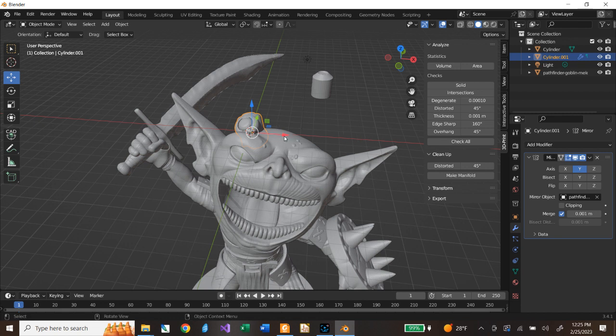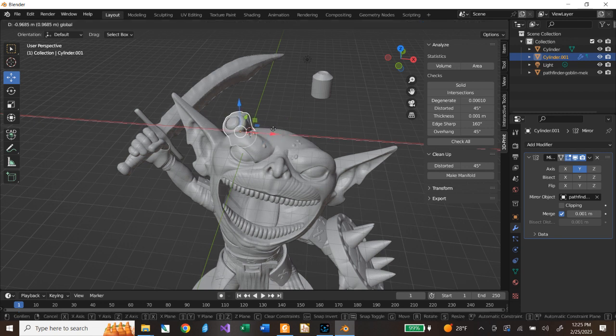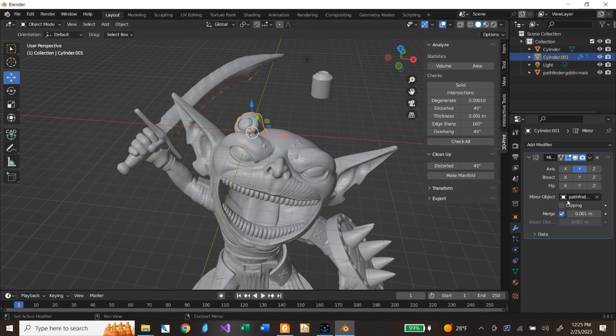All right, and then let's drag this out again. Oh, hold on. And as I said, I've only been doing Blender for a week or so, so it is a process and a half.